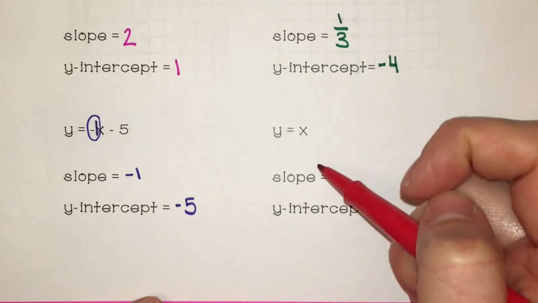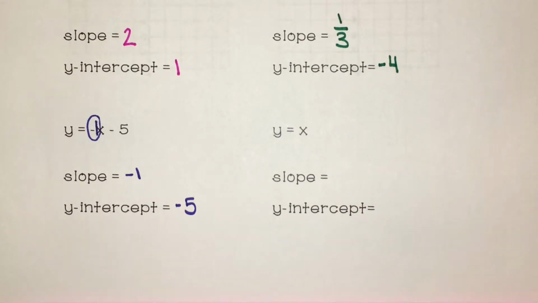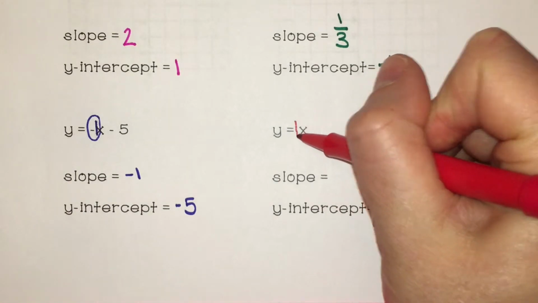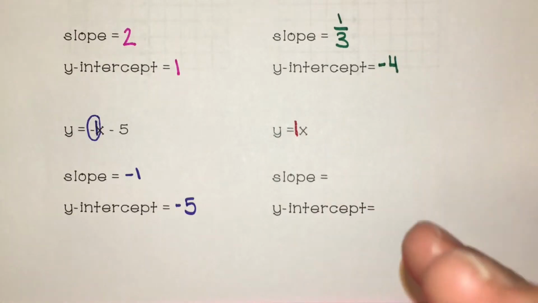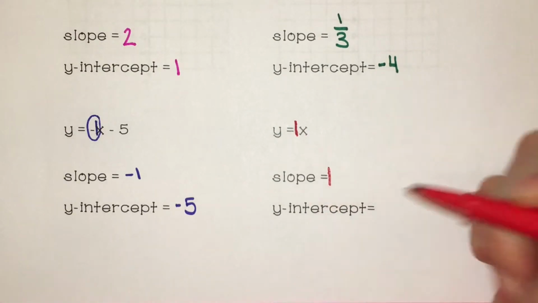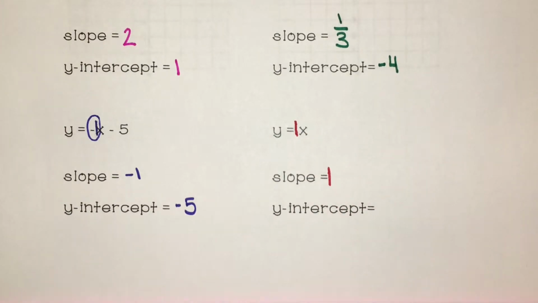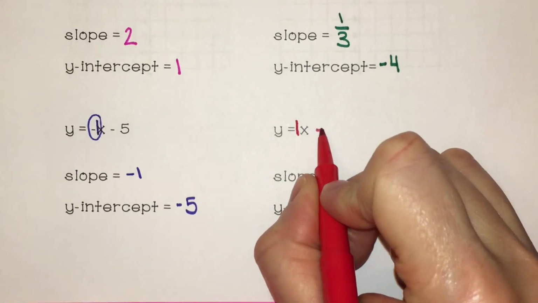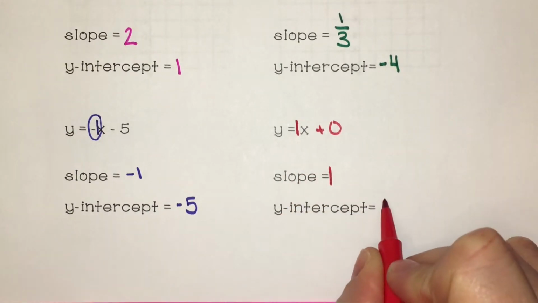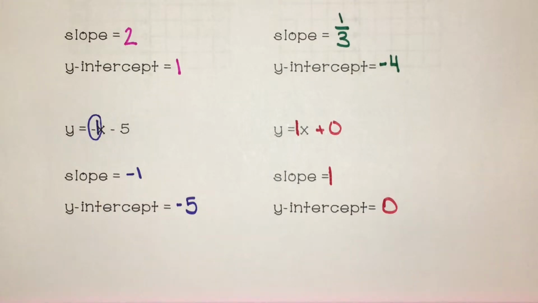And our last one, y equals x. All right, well, let's start with the slope. What number is multiplied by x? Well, if there's an x there, there's 1x, meaning x is multiplied by 1, so the slope is 1. Okay, the y-intercept is always what's added on. Since there's nothing added on, that's the same thing as saying plus nothing or plus 0. So the y-intercept is actually 0. So anytime there's not a number added on, you can always put a plus 0 so you can identify the y-intercept. Okay, we're going to use these two to graph, so the slope and the y-intercept.